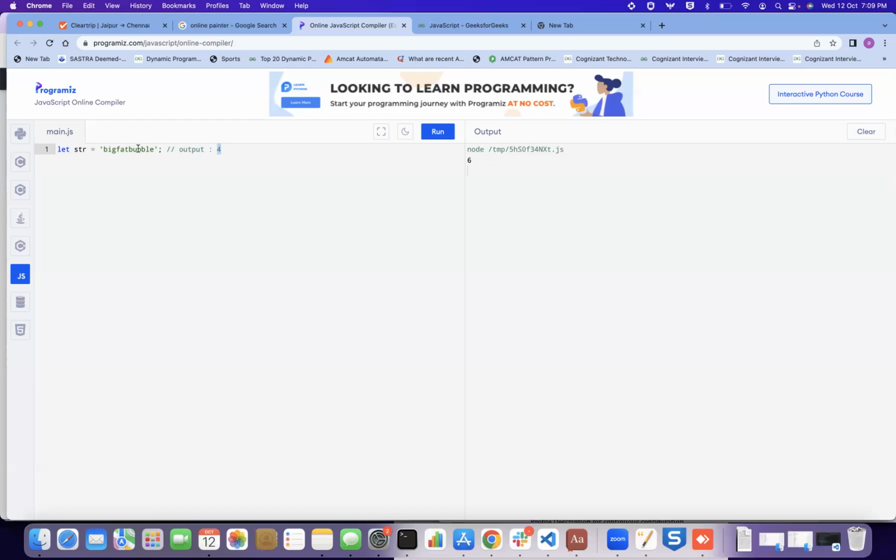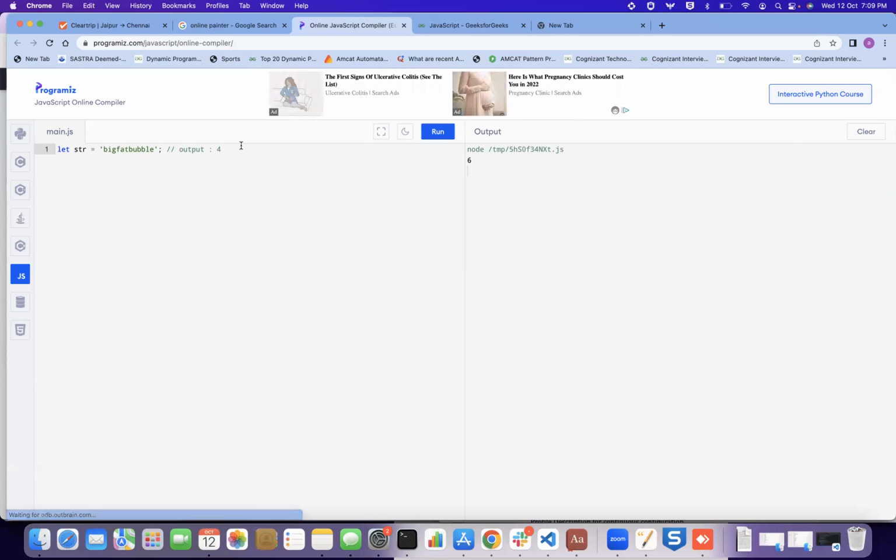Now what is the condition here? In the for each, we need to give some conditions, right? What is the condition?